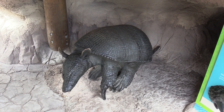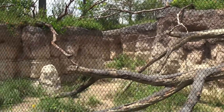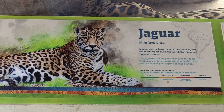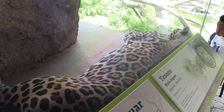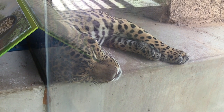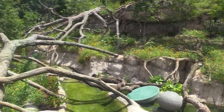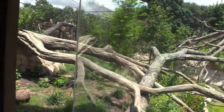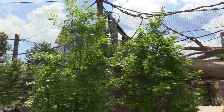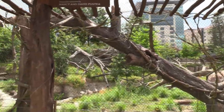We've got this giant armadillo statue. We've got a blue-billed curassow — I do not see him, he's probably in the back. We've got Jaguar! Jaguar is right behind its sign. Gosh, there's a big pretty cat. All tuckered out. The jaguar's habitat is fantastic — all sorts of stuff to climb on. Jaguar has a bridge to go across, for its nighttime habitat it looks like. The whole design of this habitat is magnificent.